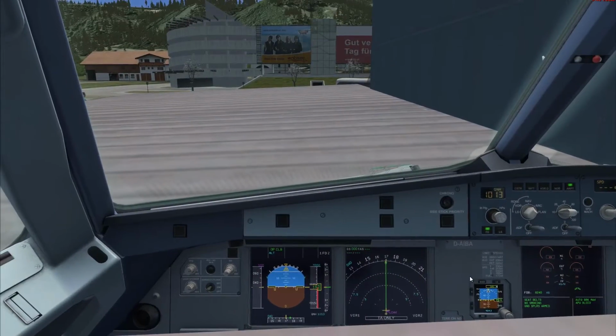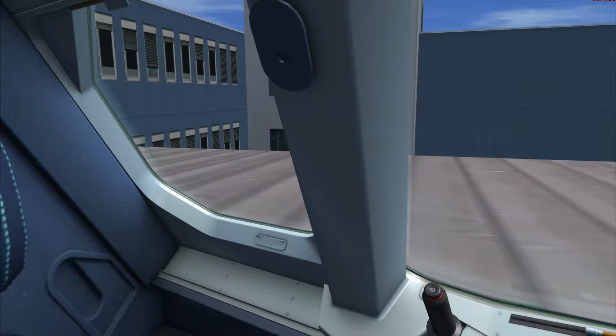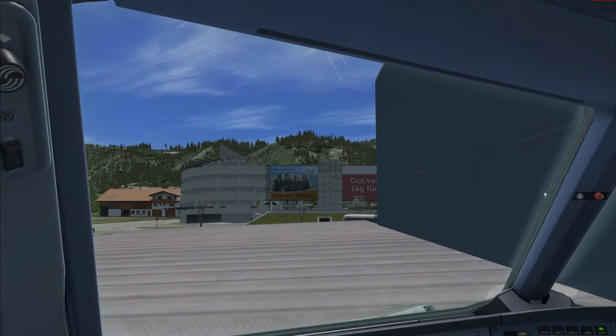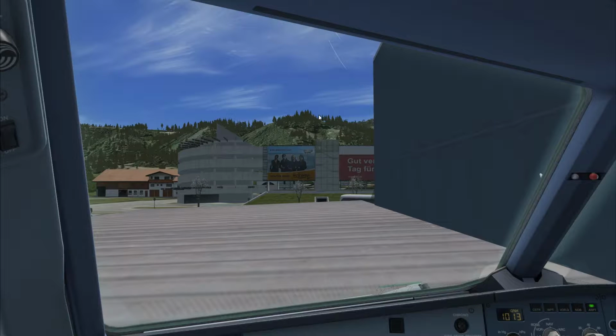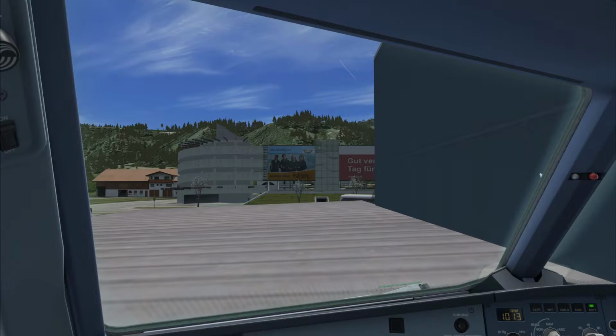And as I've been switching it off, I've got some strange graphic effects going on, and I realise now it's because I have just driven right through the middle of the terminal and out the other side. What? My Airbus. So I see. There was flickering graphics, and I thought, that'll be something to do with the traffic moving around in Innsbruck. And I've just looked out the window, and because I haven't got collision detection on. Neither have I now. Dearie me. What are you like?